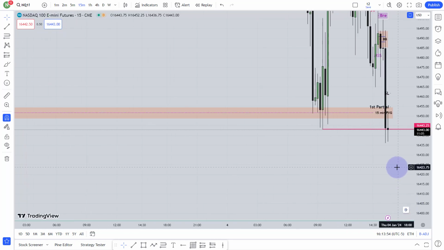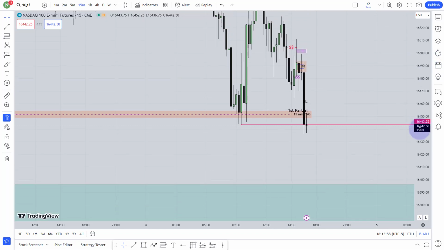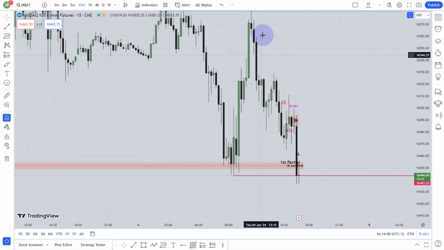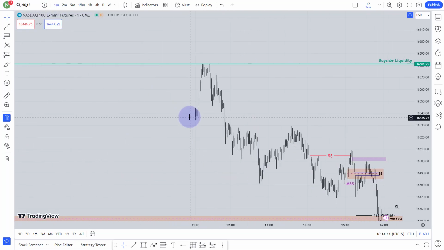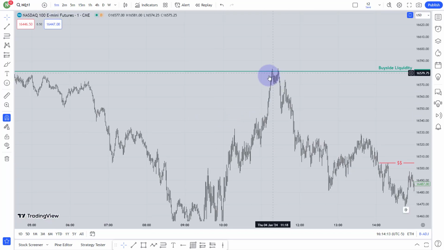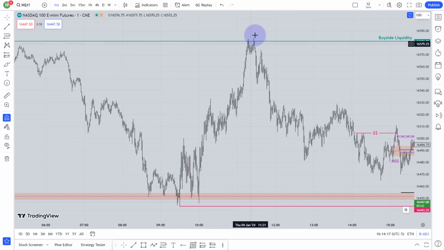So when price came here at the morning session, I was expecting price will go higher. In the meantime, I was expecting dollar index will go lower. So we get this run, and that was the more obvious buy side liquidity. Let me go to the 1 minute chart. So price has taken that buy side liquidity. All of this buy side liquidity has been taken from here.